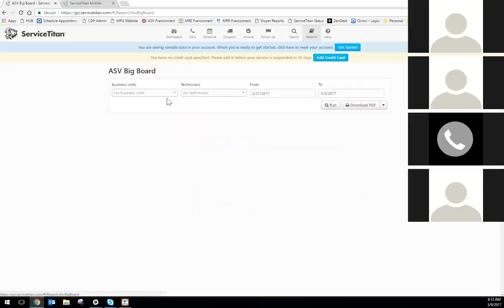So click the report. You can select one particular class code or run your business as a whole to see that broad perspective. You can zoom down on one technician or leave it set to all.